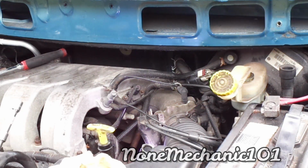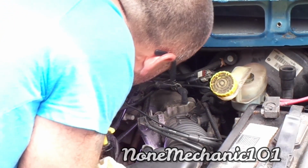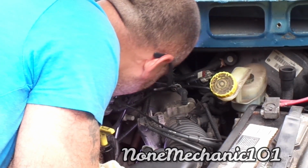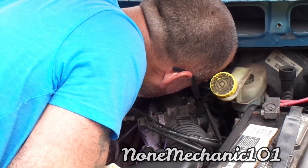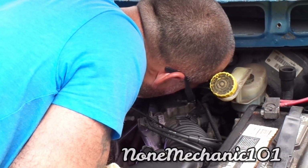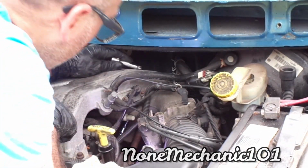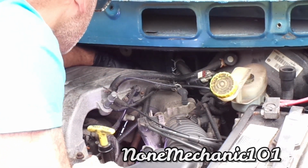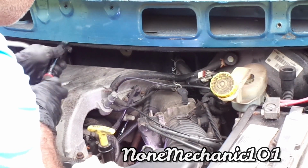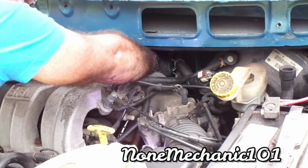So the best way to do it is to use three little short extensions. You're going to put this in the spark plug. Okay, you put that one in the spark plug, then you use the other one. If you use a long one, I don't think you're going to be able to do it. So, you got it there, it's connected. And hopefully, because you have little levers in the extension, you're able to take that spark plug off. Let's see.